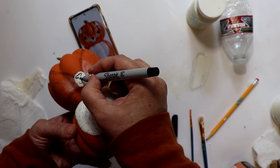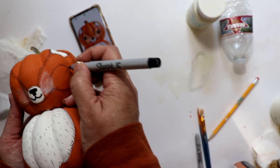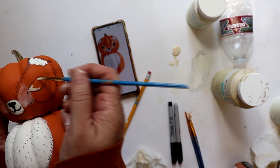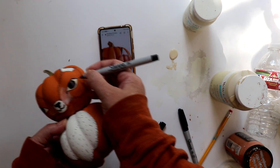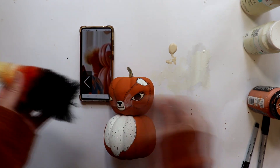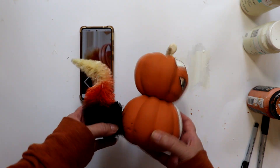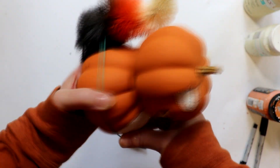Next, I drew on the nose and mouth, then switched to the regular Sharpie to fill in, and then switched back to the thin Sharpie to outline the eyes. From there, I used chalk paint in the color cashew to fill in the eye whites and allowed that to fully dry. Once dry, I filled in the eyeballs with regular Sharpie marker and then used the thin Sharpie to fine-tune the details around the eyes, including some eyeliner and lashes. For the adorable bottle brush bushy tail, I just removed the tree from the base and inserted the end into the pumpkin, using a little E6000 on the end as well as on the bristles to keep it in place, then used a rubber band to secure until the glue was completely set.